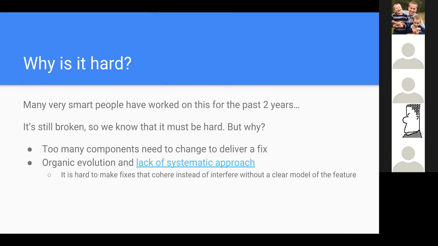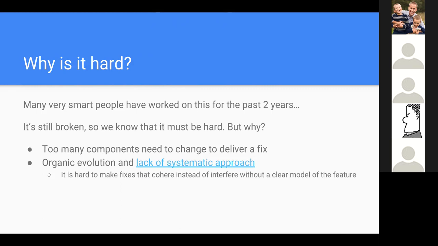You need to change maybe some other server-side machinery. It's like at least 4 components that you have to mess with to fix anything about kubectl apply. And then after you've figured all that out, you have to wait 2 release cycles to deprecate the previous broken behavior. So the rate of fixes and the skill set you need to make a fix, both of those things have combined to make fixes arrive at a very slow rate.